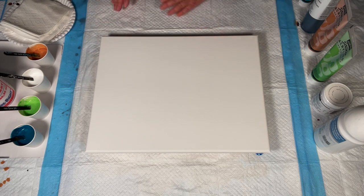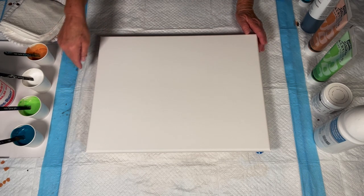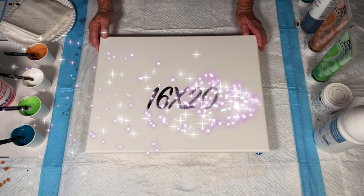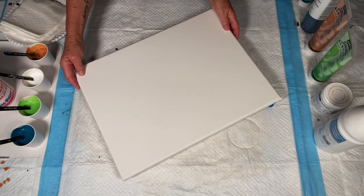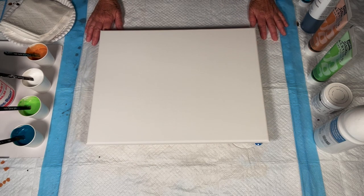We are working today on a, gosh, what size? 16 by 20, I think. I got the label over here. I use it to put my little cups of paint on. 16 by 20. I haven't decided if we're going this way or this way or this way. We'll decide when we have to, guys.